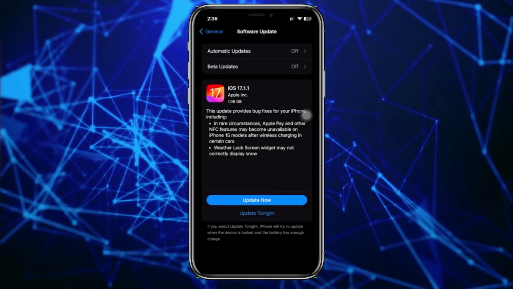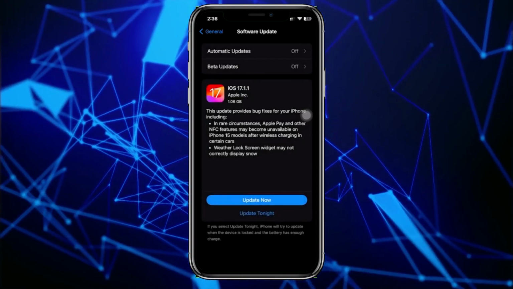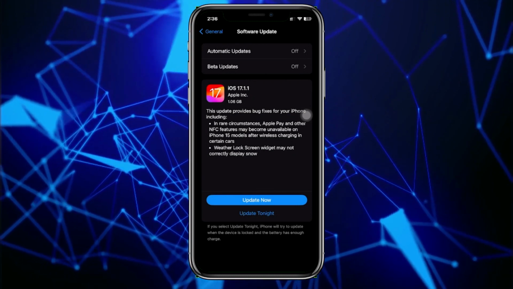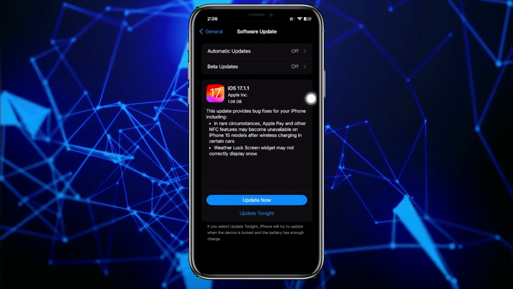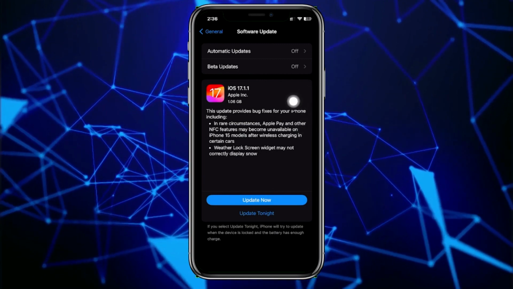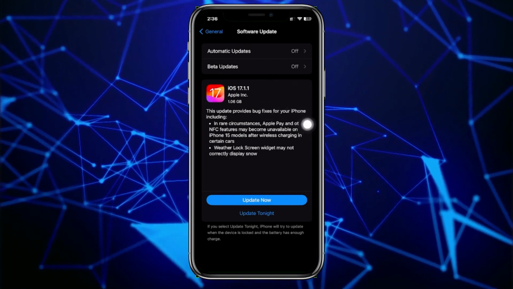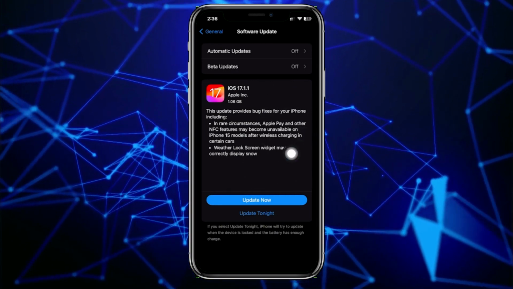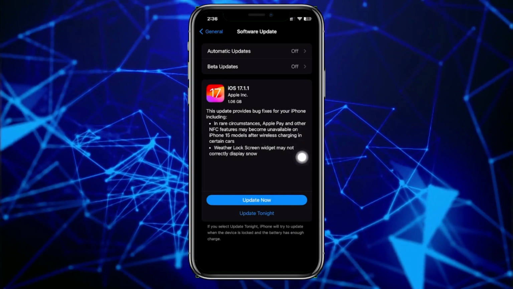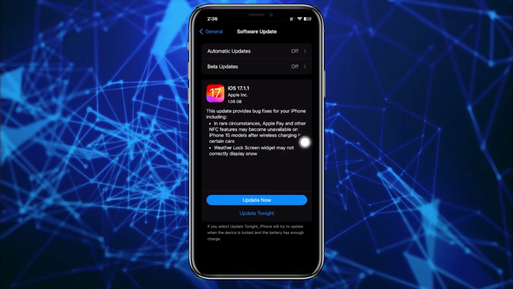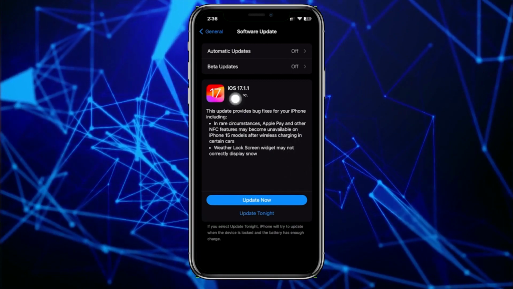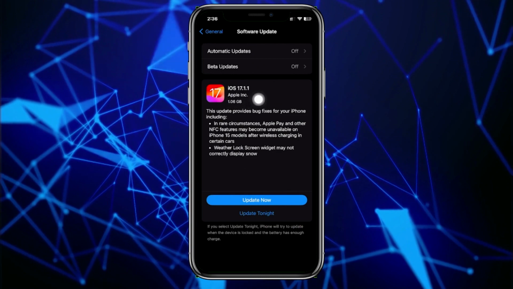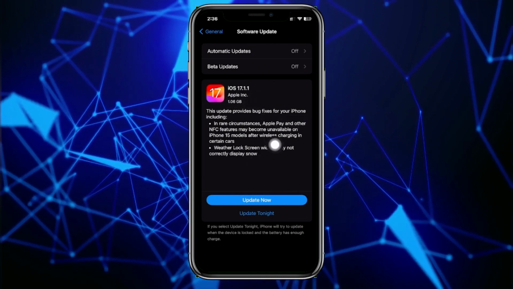Alright guys. So basically, the new Journal app is a new feature that comes with the iOS 17.2 update. So in the case that your iPhone device does not have the new iOS 17.2 update, of course, you do need to wait for that update to be available on your device so that you could have the new Journal app. Now, as of the current moment, the latest update available on my device is iOS 17.1.1. This doesn't have the new Journal app.